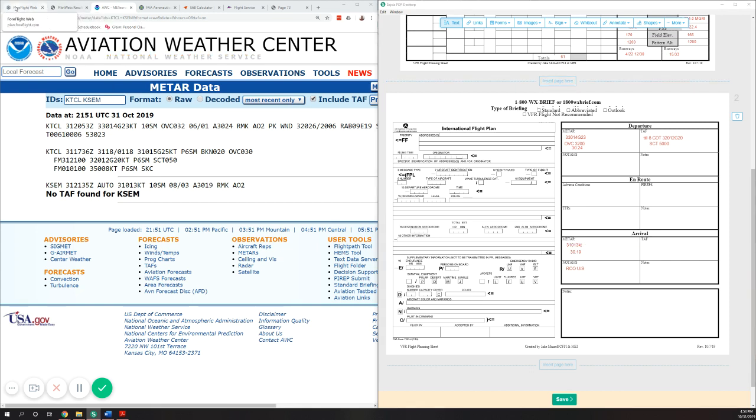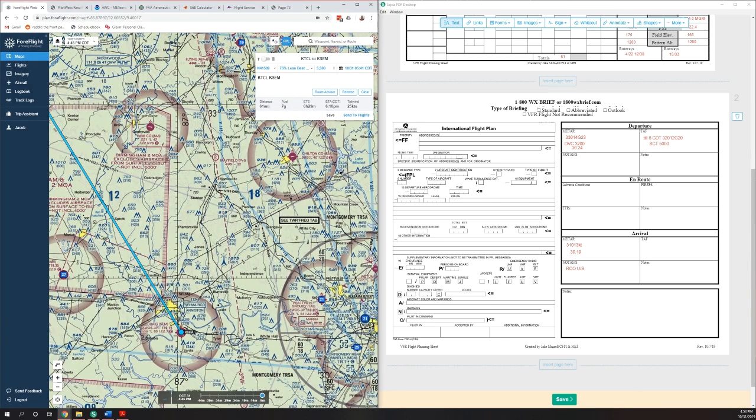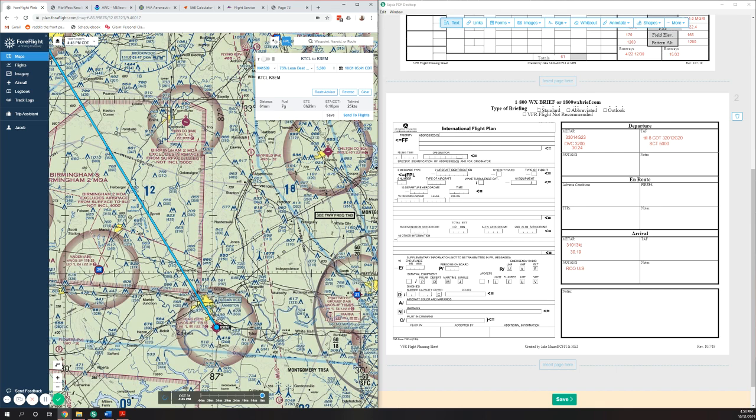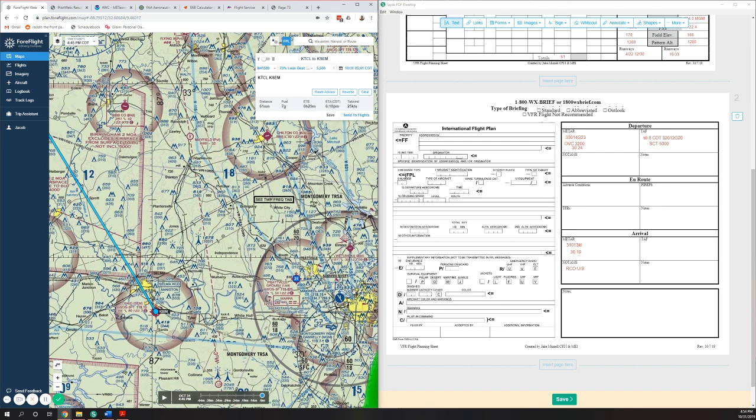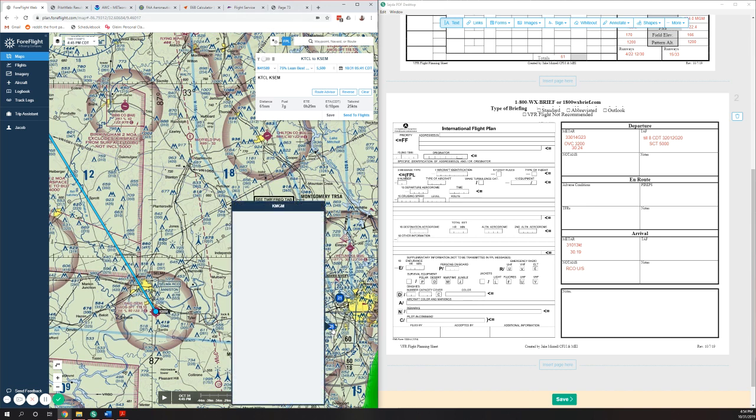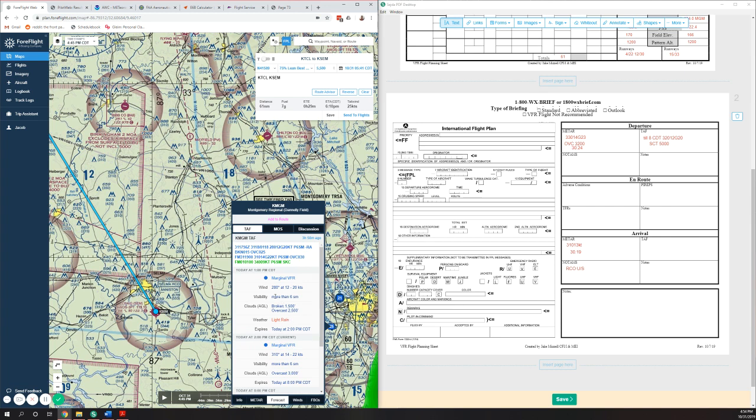So one thing we could do is look at airports around Selma. So we got Selma right here. Maybe Vaden Field has a TAF. Maybe Montgomery has a TAF. Montgomery would probably be the best bet to get our TAF data. So we could look that up. And I'm just going to show you how we can look at ForeFlight. We can just click on Montgomery right there. We're going to pull up the forecast for it.